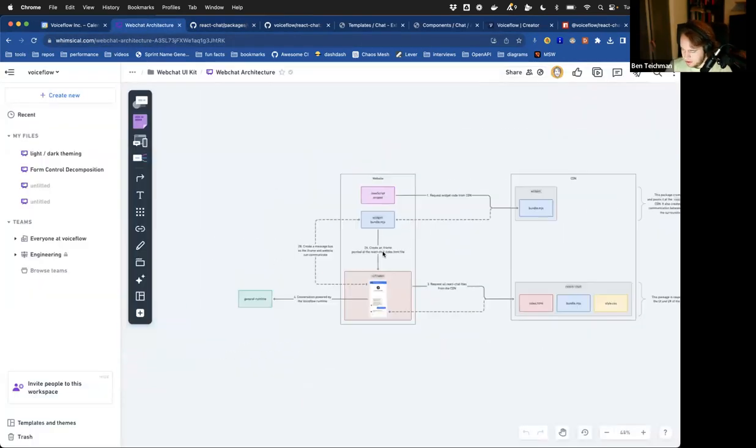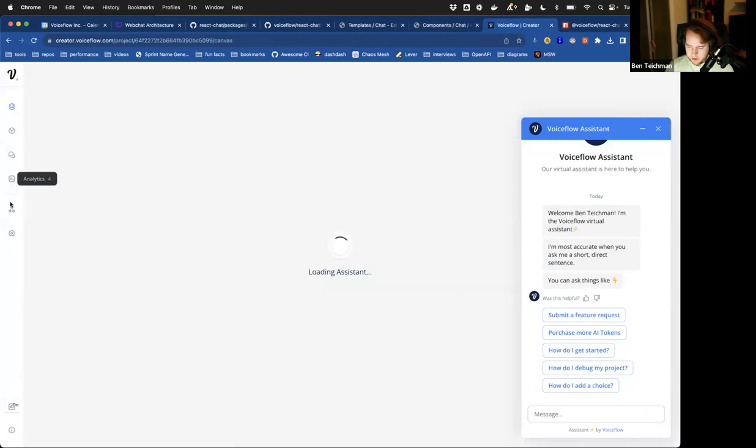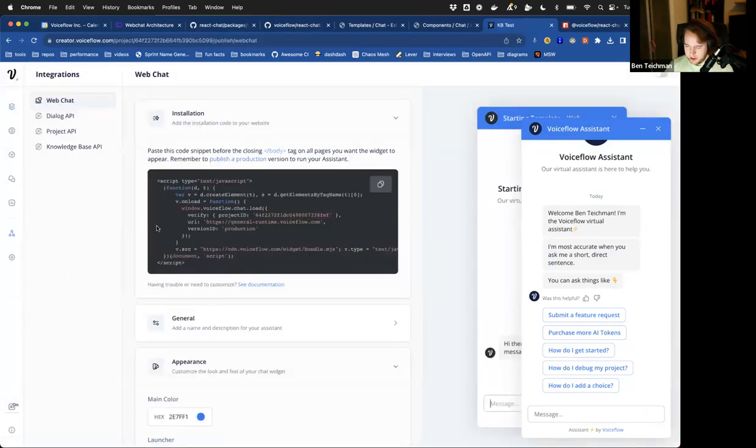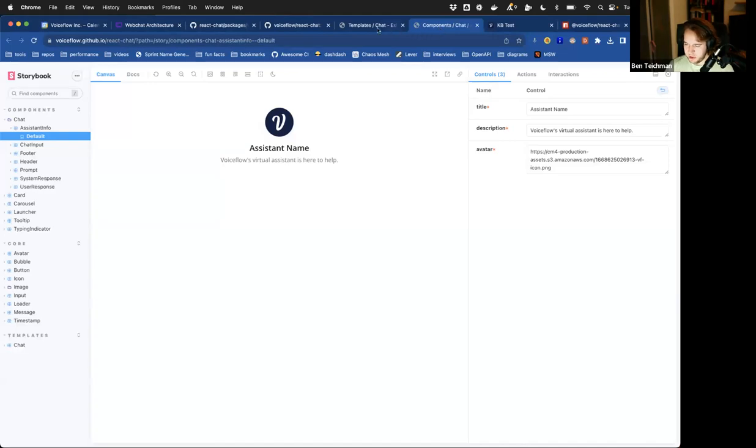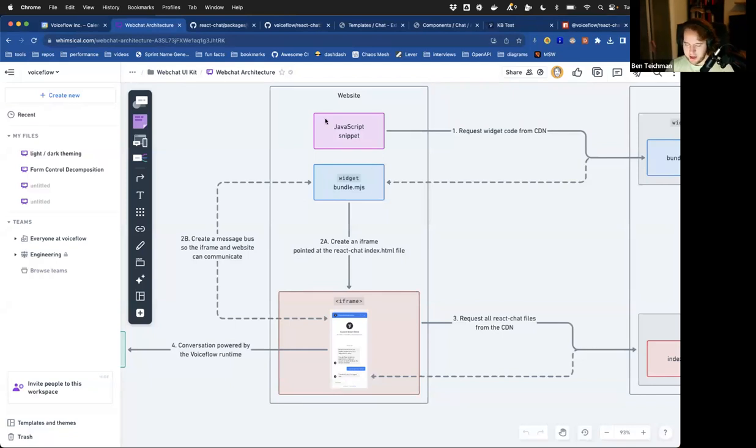And what the final result of all of this looks like is something like this, where someone has their website, whether you're using the production snippet that we provide through voiceflow.com. That's if I go to my integrations page and copy this snippet here. You can do it that way, or you can do it with a modified version of this snippet should you choose to actually deploy your own version of the React Chat library and all that good stuff. Either way, the end version of this is something where you take that JavaScript snippet and you put it on your website, so you're going to add it to some HTML page that you have access to.